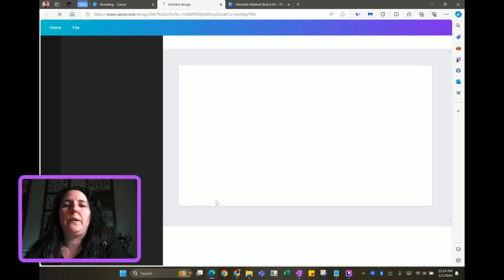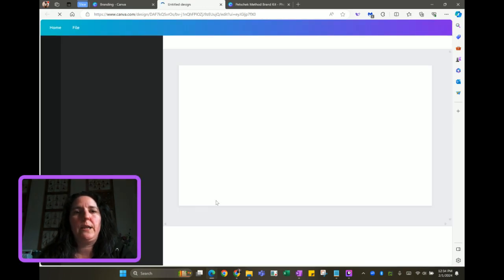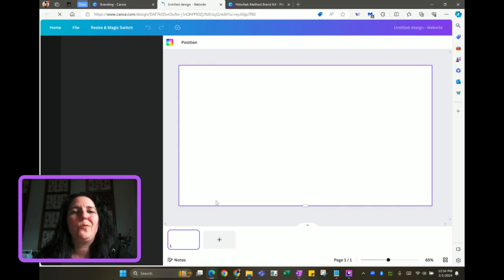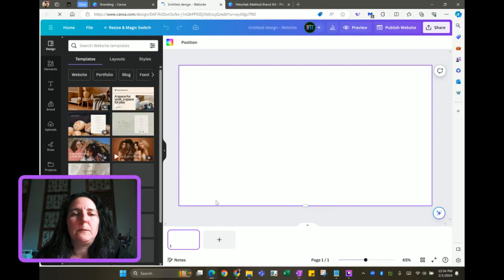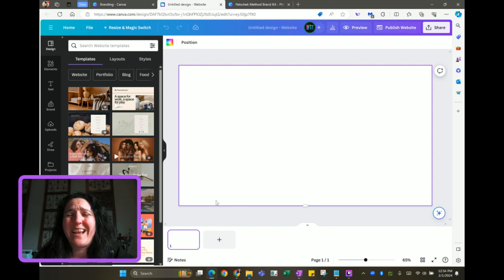It is important, if you do want to create a whole website in Canva and publish it, that you do select the website design specifically. It loads in some additional features and functionality that do not exist in other types of Canva documents, files. Lots of Canva documents and files, really the only difference is their size and shape. Otherwise, they all function the same way, and it doesn't really matter which one of them you pick.